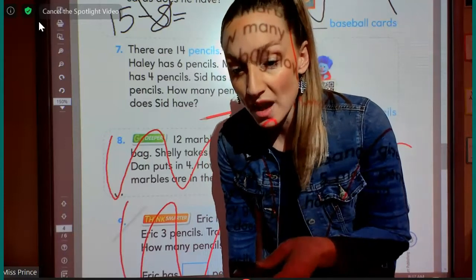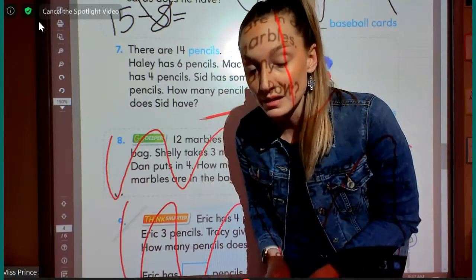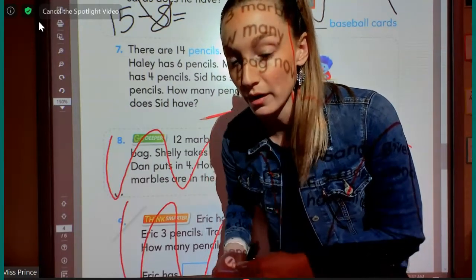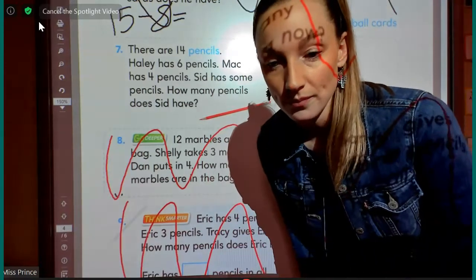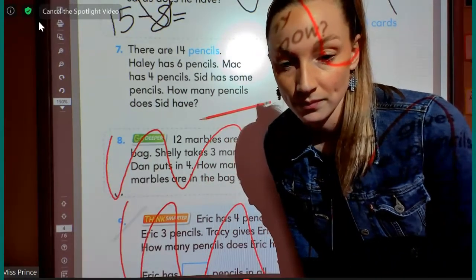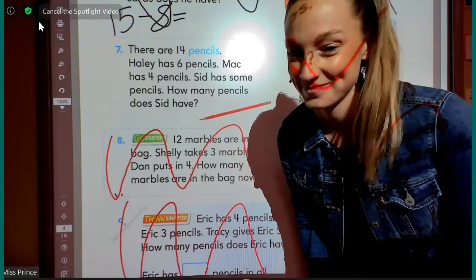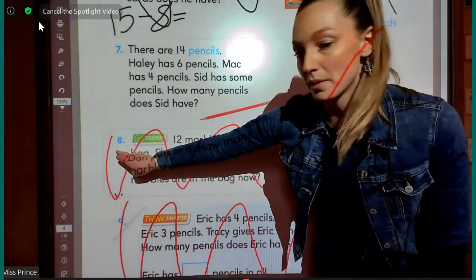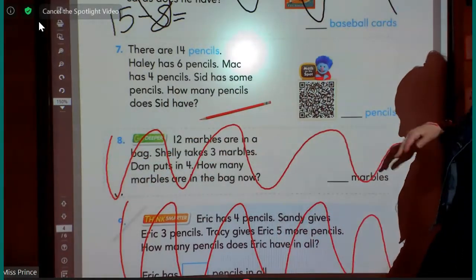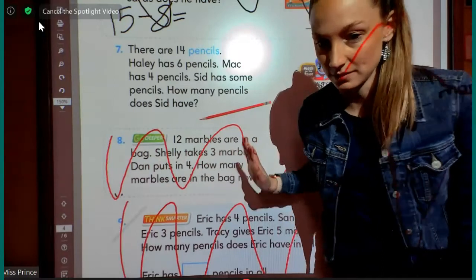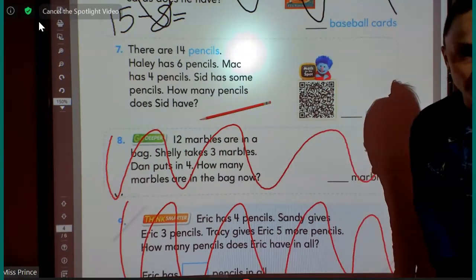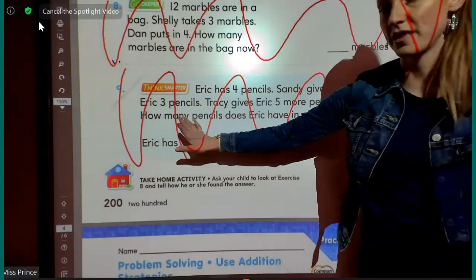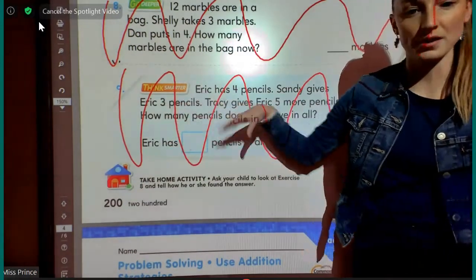So before we do that, I see that we only have a couple more minutes left. I want to make sure we go over the homework so you guys know what to expect for homework. Are we looking at the T1 beneath the map spot? Yep. Do you see here where it says go deeper, number 8? We're going to cross that one out. This will not be on your test. Same with this one. This will not be on your test.